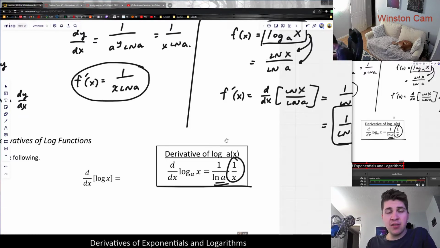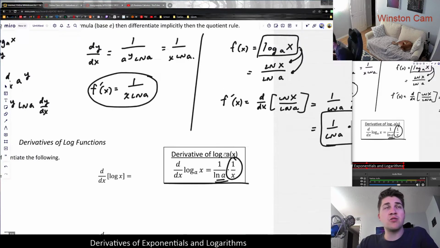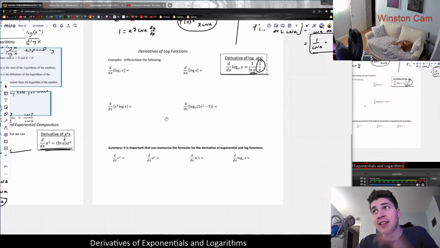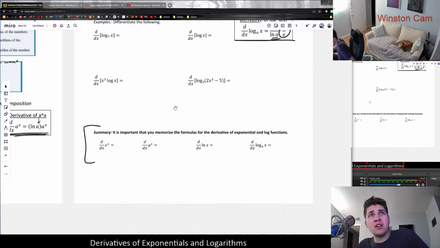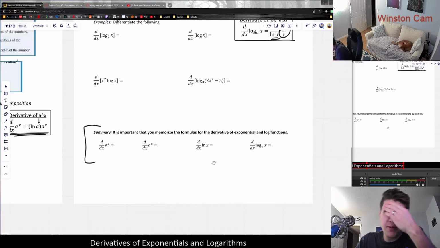And so actually, let's go down to the bottom of our worksheet just to fill this in. But essentially, the most important thing to remember in a calculus course from chapter 4 on exponentials and logs is what the derivatives of these functions are. Because we have exponentials, we have logs, and there are 4 different categories here. And now essentially we've solved all of these derivatives as we wrap up this particular chapter.